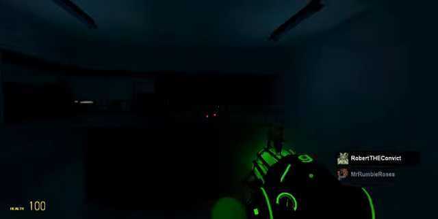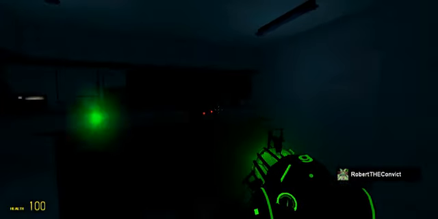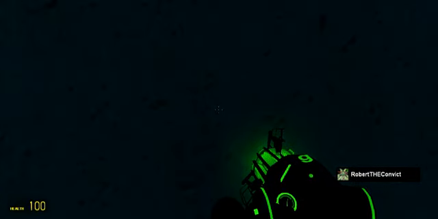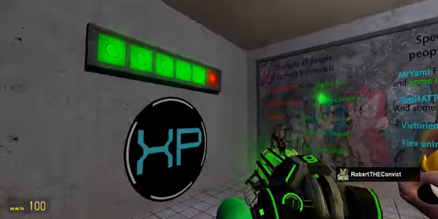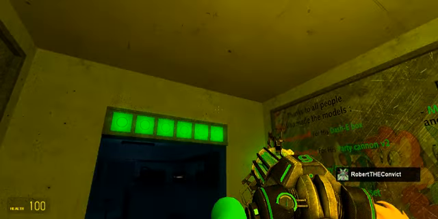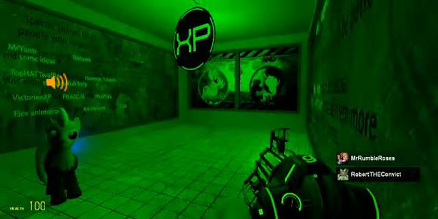Open. Go on in. Open door. There you go. Open door. There we go. And, ready? I think I'm gonna have to jump up there. Boop! This, I think, is Wubsy's favorite part.